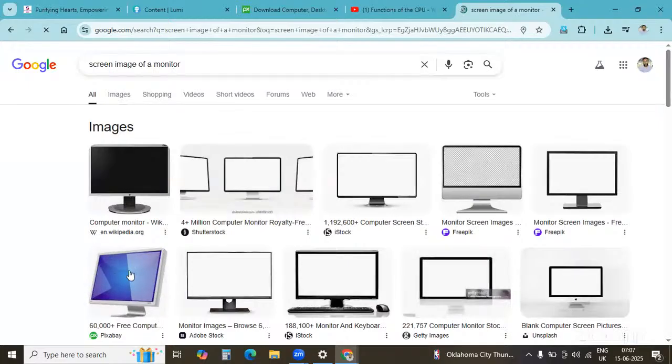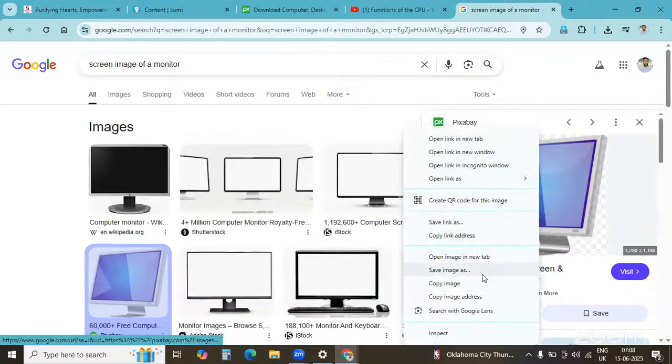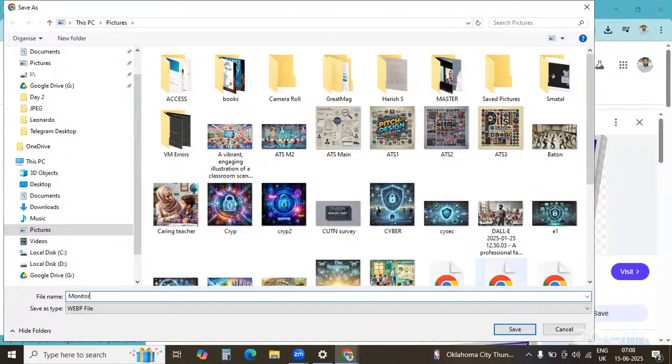Screen image of a monitor. Okay. So it already says free computer. Okay. So right click, save image. Screen.